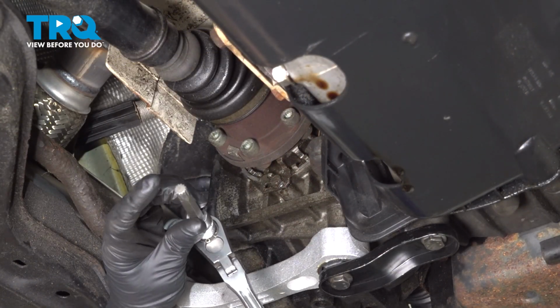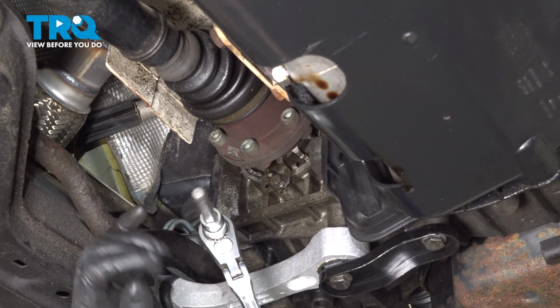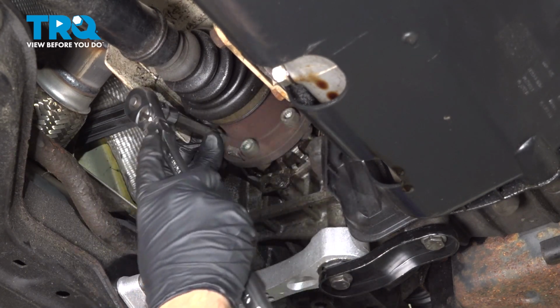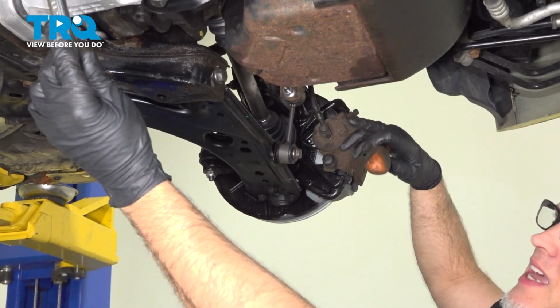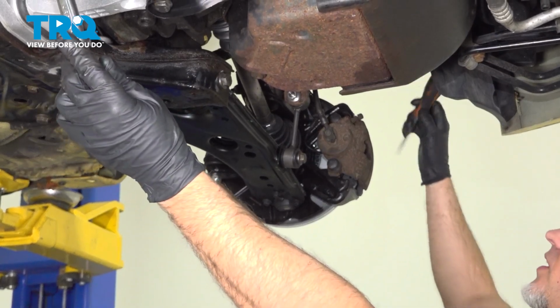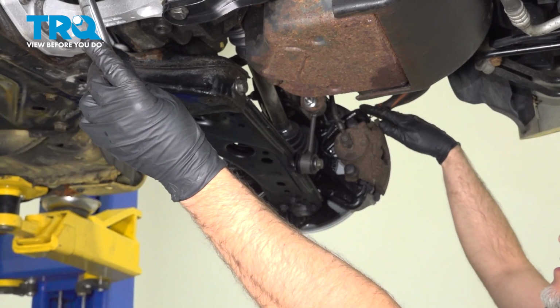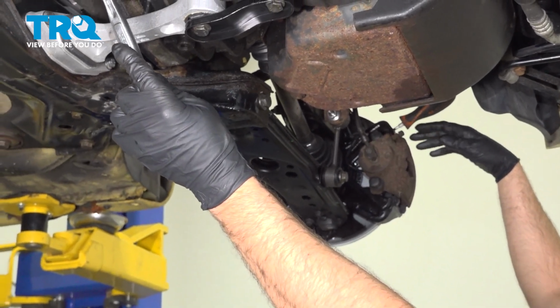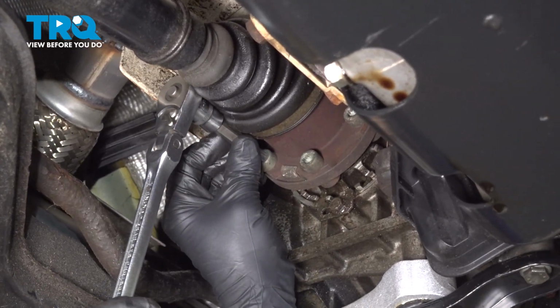I'm going to take the axle bolts out right here. You're going to use a triple square socket. This one is a M10 triple square. Get that lined up. To prevent the axle from spinning, I'm going to put a screwdriver in between the fins on the rotor, and then where the caliper bracket is, that's going to prevent the rotor from spinning, and that'll stop the axle from moving.